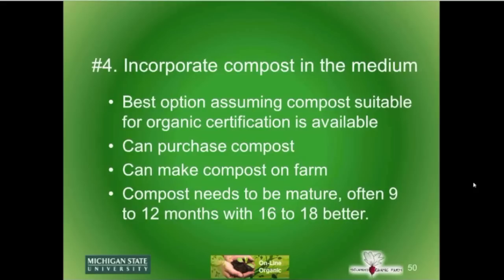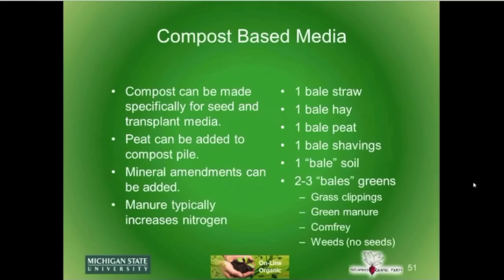Okay, the fourth option here is putting compost in the media, and based on my experience, that's been the one that has worked the best. In some cases you can purchase compost, in some cases you can make the compost on farm. We actually started out with that goal of making compost for transplants and for compost tea. Some people just put whatever they happen to have on the farm into the compost pile, and that's one way, and you could use that material for increasing fertility in the field.